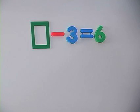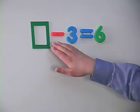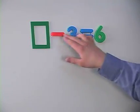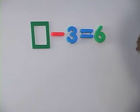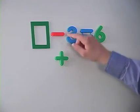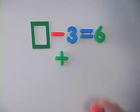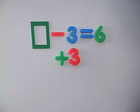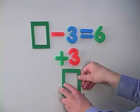But what if you have a subtraction problem? Blank minus 3 is equal to 6. Well you solve it pretty much the same way. You need to add 3 to both sides this time. So you have minus 3 plus 3, and that is 0. So pretty much on this side of the equation, again, all you have is the box.